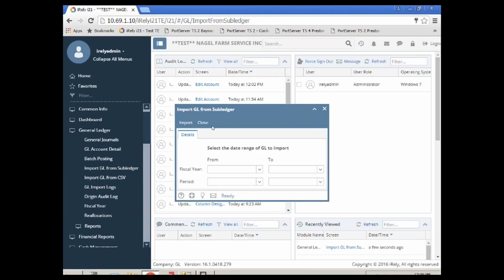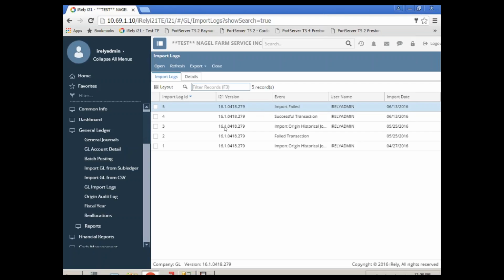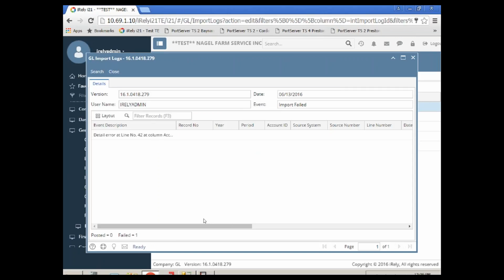So, once you've imported it, it's going to pull up that log. Remember how we had that log earlier and it had that entry that failed? When you pull in the import GL from subledger, you're going to see something like this. It's going to have probably a lot more posted and no failed, but there could be one failed that had an invalid GL account, because if you make a GL account in Origin. And you need to go back in and fix that. You can't just leave that failed out there, or it's not going to pull into your information for the month.